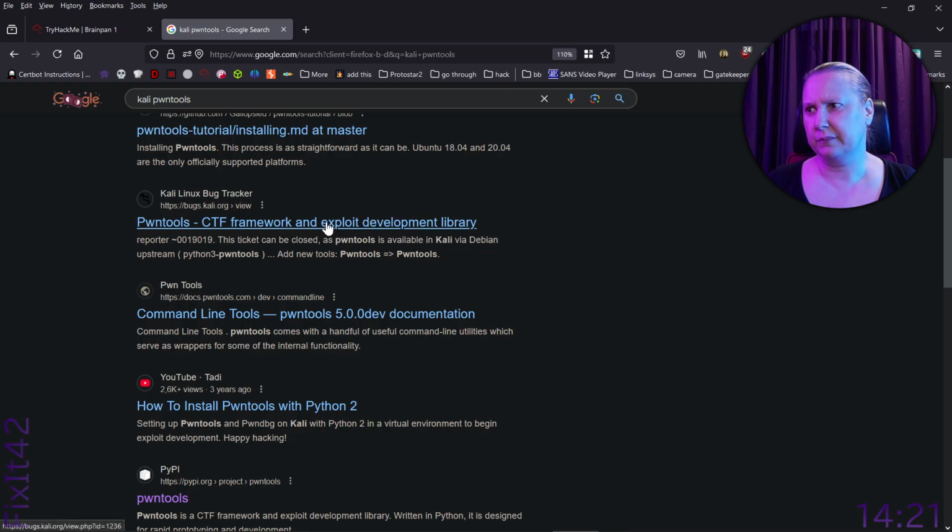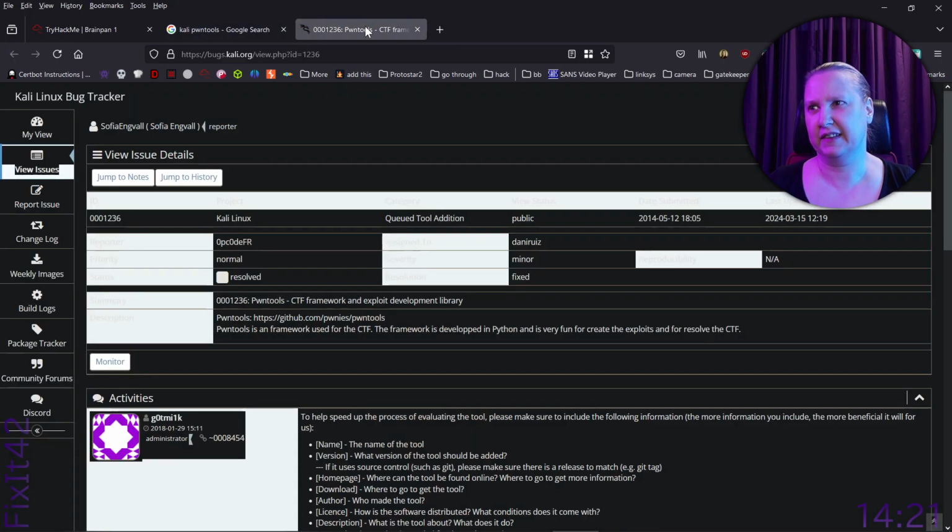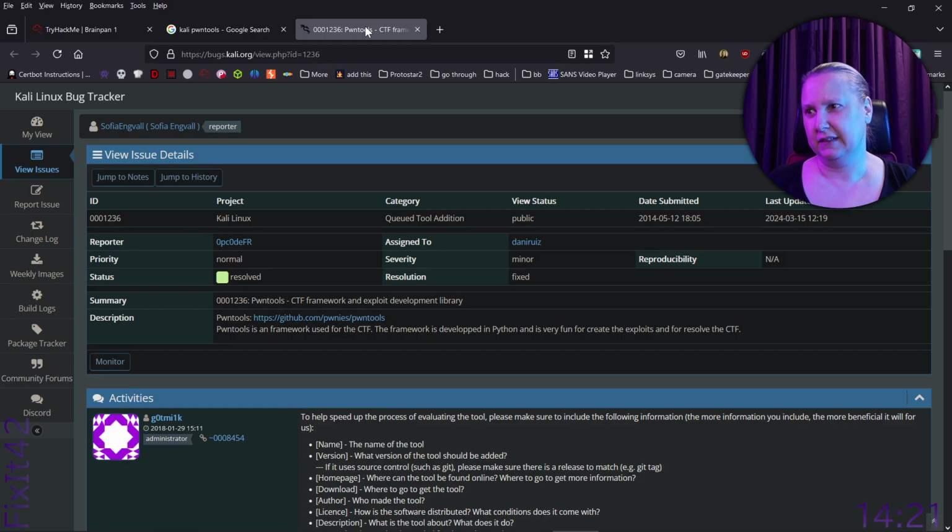Bug tracker. Yeah, this is kind of a CTF framework. It's a framework used in Python, and it's very fun, a quick exploit tool. Yeah, it's not added, in other words, right? Or is it?